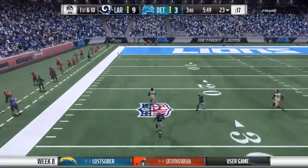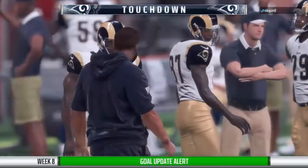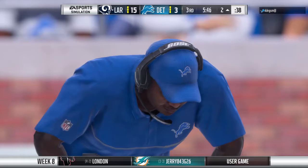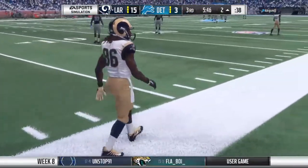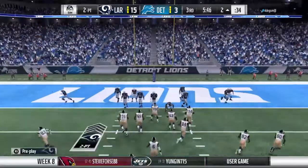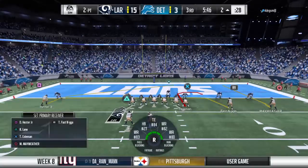He's got a convoy, and he might be gone. Touchdown, L.A. A big play there. 77 yards. And the Rams add on to their lead. As a former DB, you might not like to see that, but from a wide receiver's perspective, those are the plays they dream of. Correct on both counts, all right? Because once he took off, I mean, let's face it, that should have been done in Big Sky country. Aren't any speed limits out there? And off he went. Glad I wasn't the one trying to chase him.